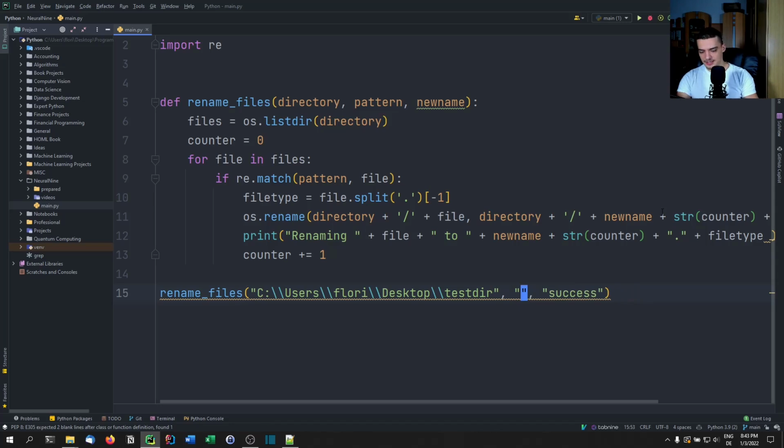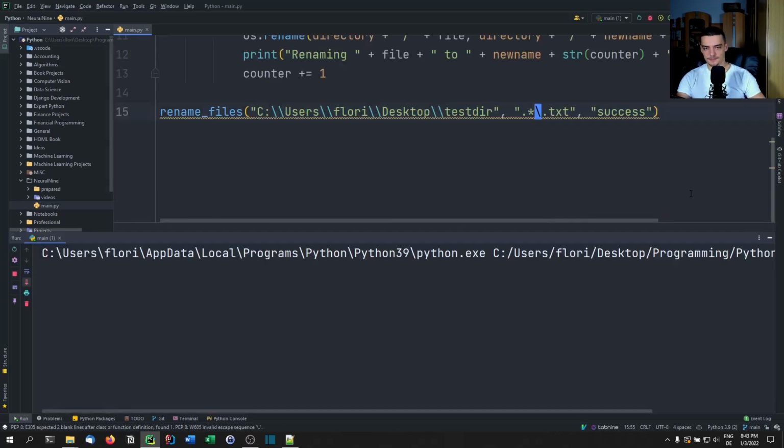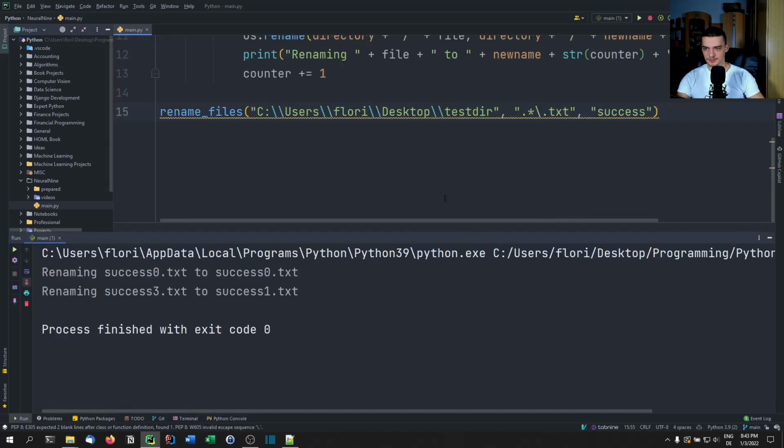So we can say point whatever and then point txt. Now I'm not sure if we have to escape the point. Maybe with a backslash. I'm not a regex pro myself. Let's see if that works. Okay, in this case it worked, but the problem is we renamed it again to success. So let's rename it to different. There you go. Now I'm not sure if this actually works properly, so let's see if that would still do the thing. Okay, so I'm not sure if this is the proper regular expression for that, but for example, we can also now try something else.